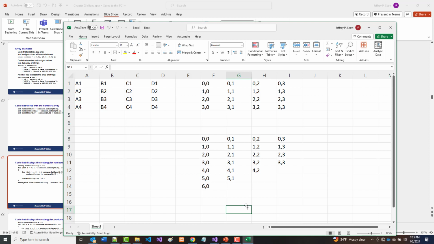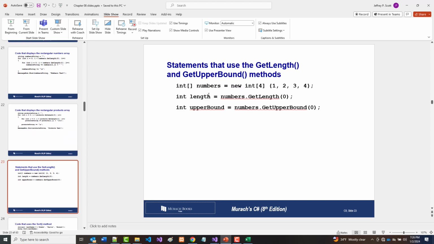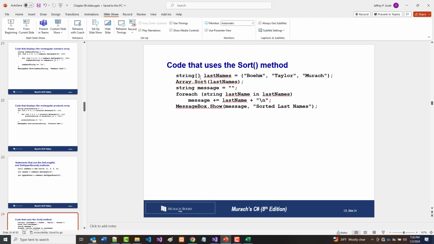Now what you have, this is a valid array in C#, and it's known as a jagged array. You don't have the same number of columns, rather, in each row. Totally legit to do that. All right. And I think they'll talk about that in here in just a bit. But when you do have the same, they're called rectangular arrays. And they give you a bunch of examples in here.